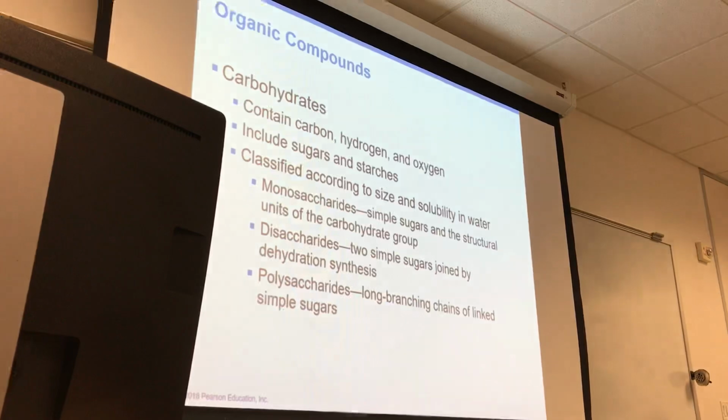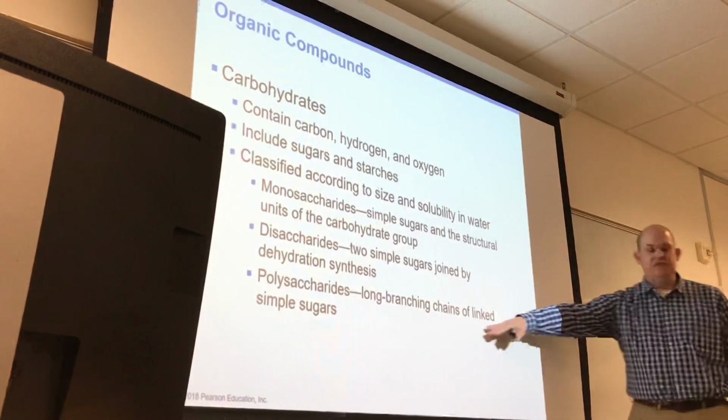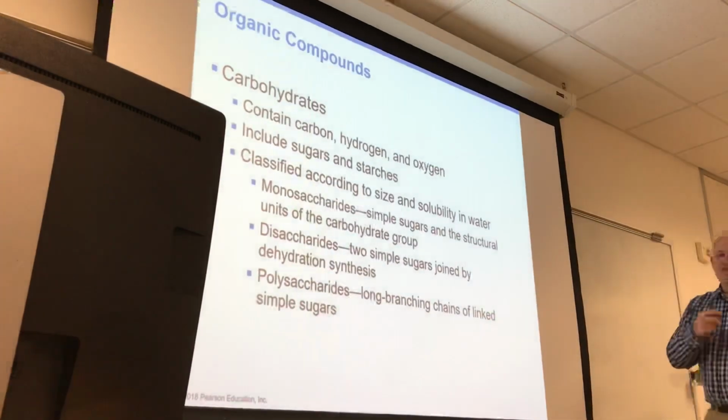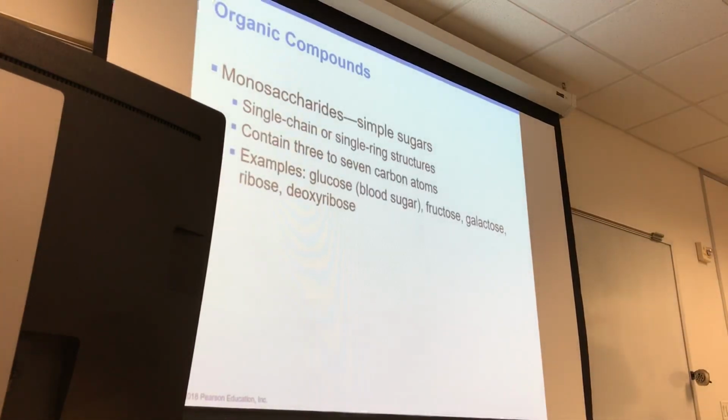The most important monosaccharide in the body is glucose. For the human body, it's glucose. We use glucose to feed our cells. Then our cells take glucose and turn it into ATP. Disaccharides, we consume them on the regular, fructose, for example. All right? Polysaccharides are going to be long chains of single sugars linked together. We'll see an example of that too.